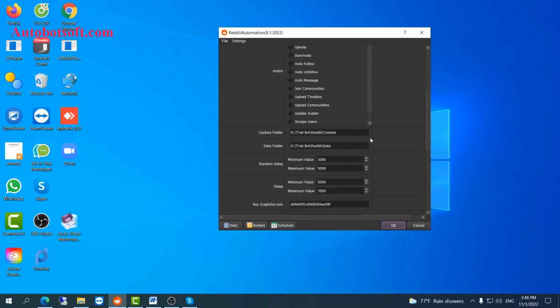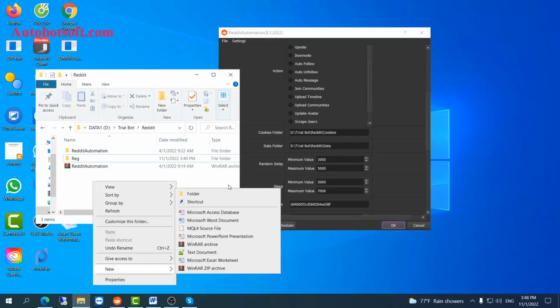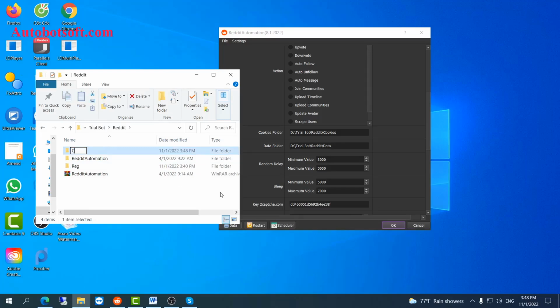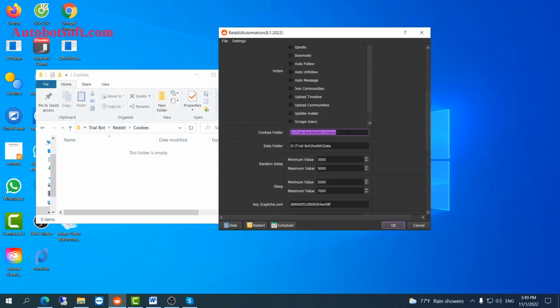Next, the cookies folder. The cookies folder is a place where the software will store cookies and profiles of accounts. So for the next run, the software will use these cookies and profiles without logging into the accounts again. You will create a new folder, name it cookie, and then get the path to paste into this field.